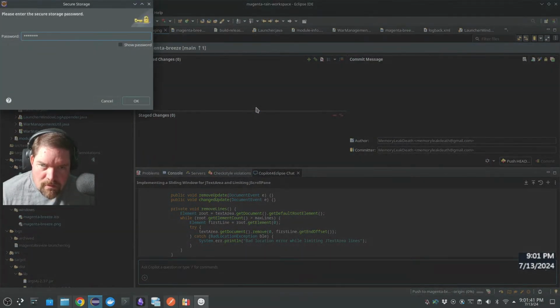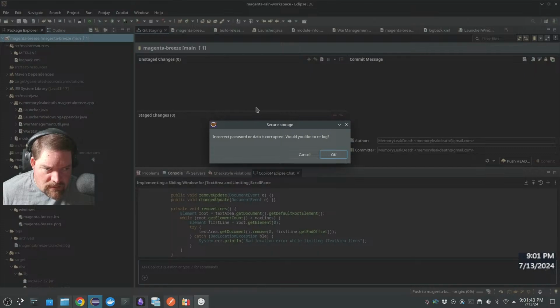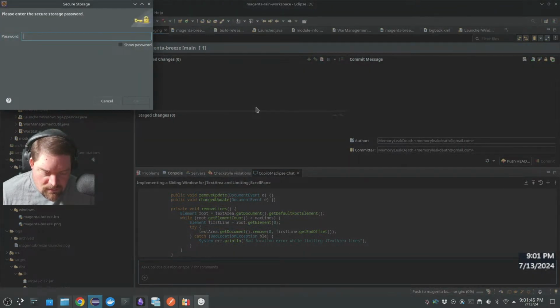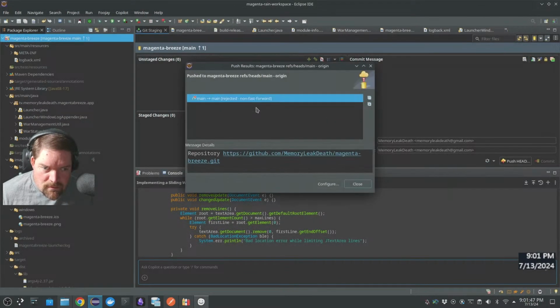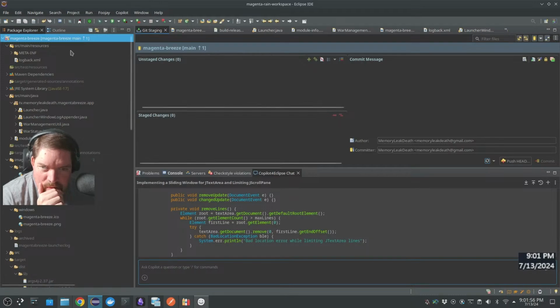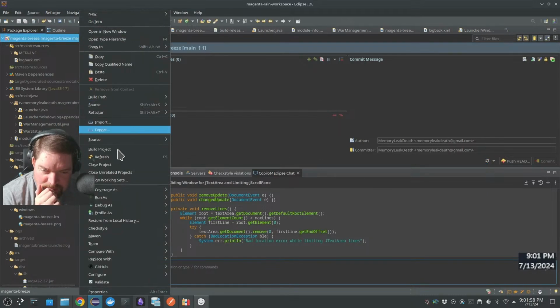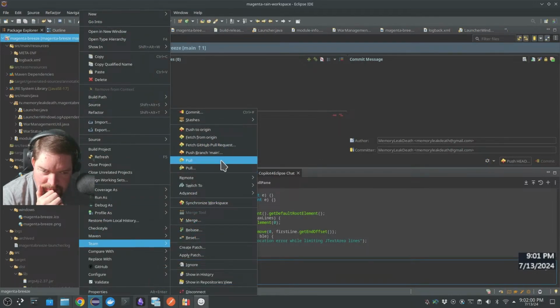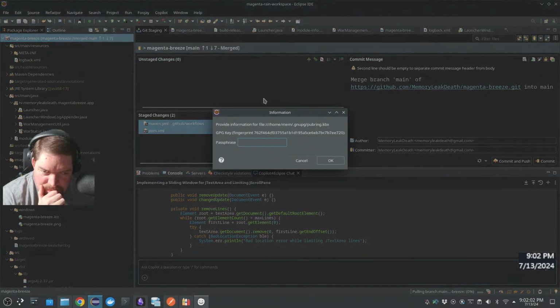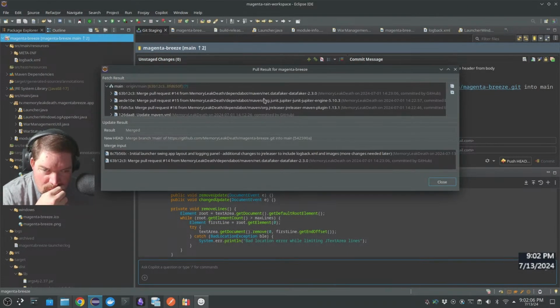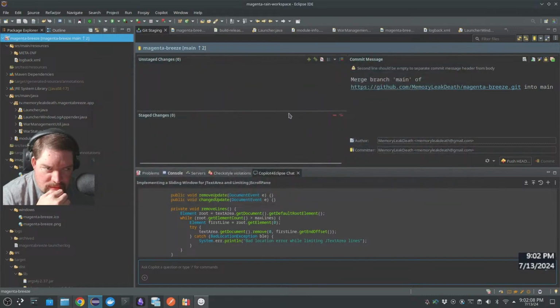Go. Whoops. There we go. Rejected. Non-fast-forward. Oh. Is there changes up here that I didn't pull down? Team pull. There were indeed changes I didn't pull.